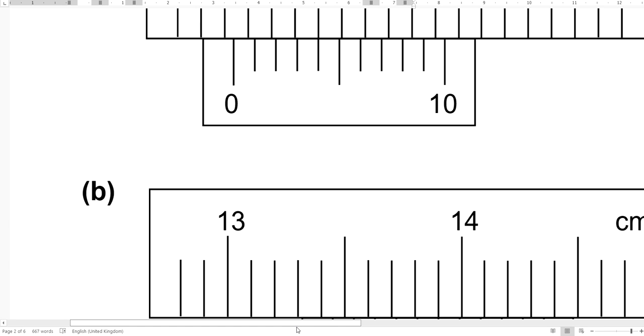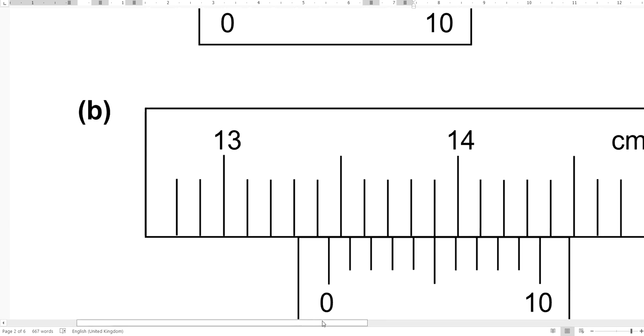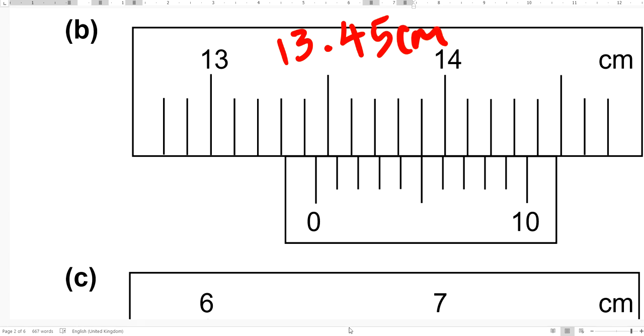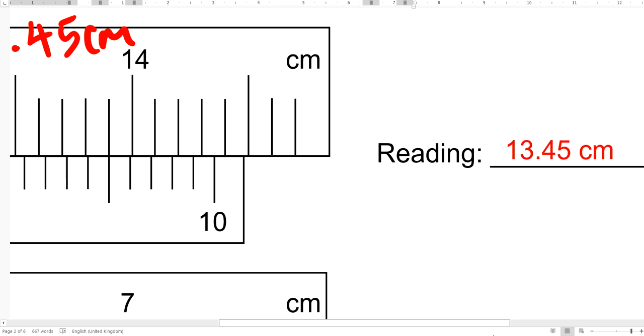Okay, I show you the answer already. Look for the 0 at the bottom. Then your eyes go back to the top. The marking before it, this is 13.4. So let's write it down, 13.4. It's supposed to be 2 dp, right? I'm missing one number. My eyes go back down. What do I look out for? Straight line. Where is it? Oh, 5. Yes, it is over here. So 13.45 cm. Is it difficult? No, it's not difficult. It's simple, right?